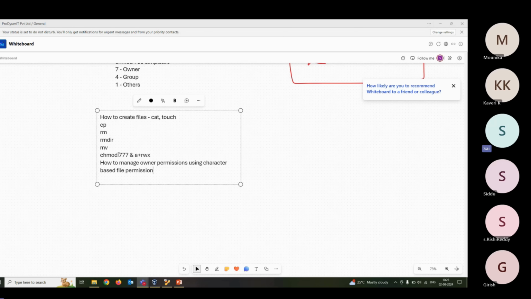If you want to modify using number based, you can simply manipulate this very first number, right? But if you use this way, how to manage that? That's a question. Because owner also starts with an O and others as well starts with O. So, any questions before we close our class?